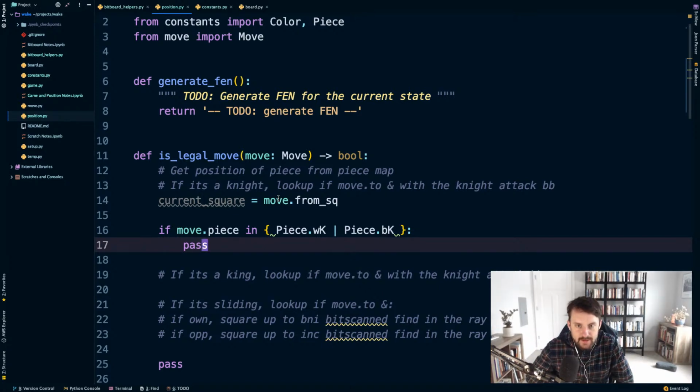Okay. The current square is the move dot from square. We want to say if it's a knight, I'll put in all these helper functions later to make it a little bit more interpretable. Also, the music I'm listening to is a little bit too intense. Okay, so if the piece is a knight, what we want to say is look up if move dot 2 is intersected with the knight attack bitboard.